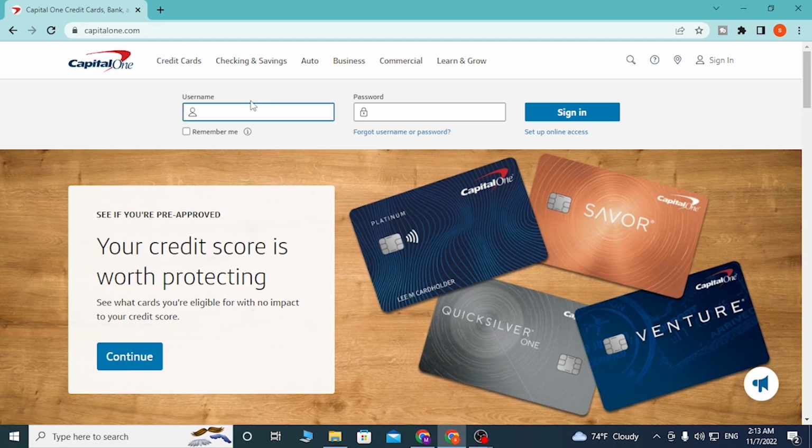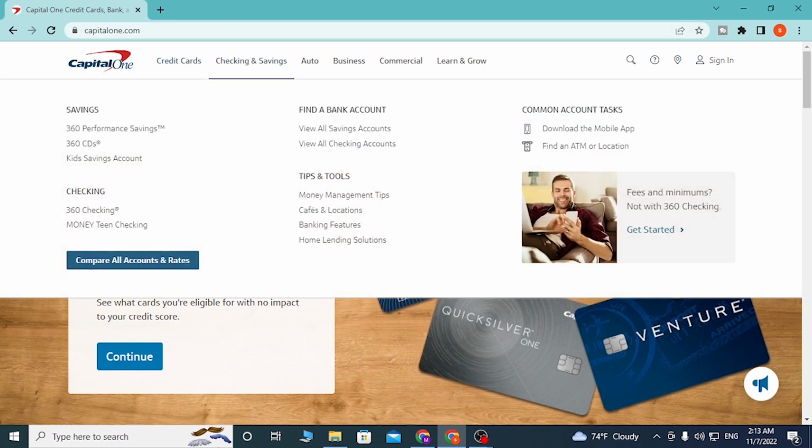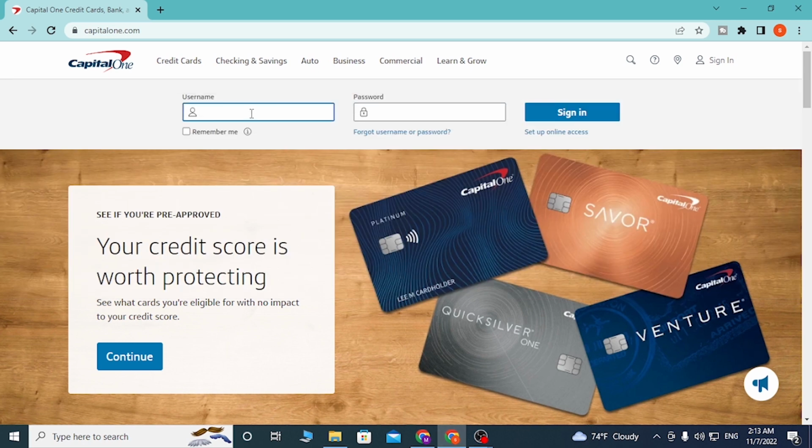You can also log into your Capital One account directly from the homepage by clicking on username and password. The online account with which your Capital One account is authenticated is either your credit card or your MasterCard, with your Platinum, Save or anything. Your username will be authenticated. So if you enter your username and password here and simply click on sign in, you will be able to sign in from over here directly, which is the home page.